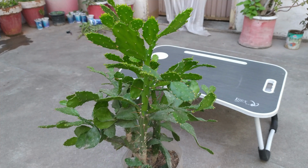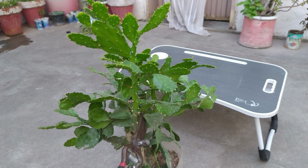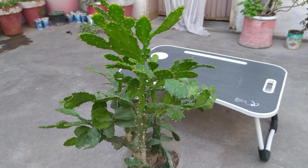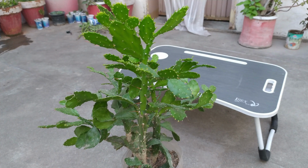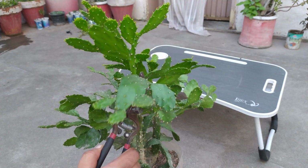Now this is our next cutting, like this. Now we will take one more. Now we got this one. Always try to wear rubber gloves, which can at least reduce the impact of these thorns. So now one more cutting. Now we will take it out, like this.